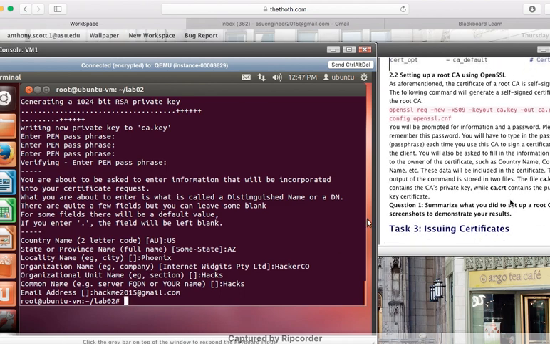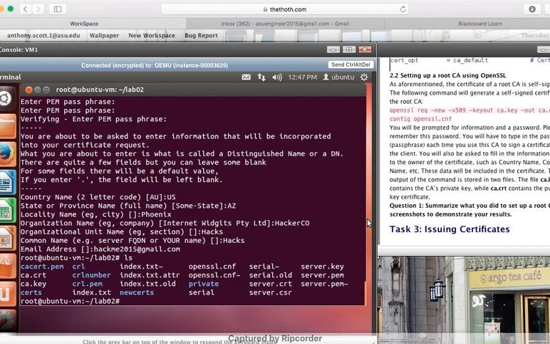So now that's done. I was setting up the root CA using the OpenSSL command. See if it made any changes. So that's done.